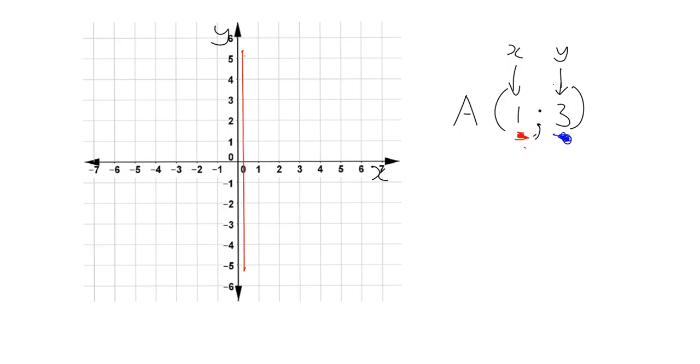Similarly, if we have a look at this y is equal to 3, the y always tells you how far up or down you've gone. So from the neutral resting point, the 0 point, you're going to go 3 steps up. And so you will end up somewhere along that blue line over there. Anywhere on that blue line, you are 3 steps up from the resting point, so you're at a y value of 3. Anywhere along the red line, you are 1 step over to the right horizontally, so you are at an x value of 1. What we want for point A is both of those things. We want to be 1 step over horizontally and 3 steps up vertically, so we are at the point where those two meet. Where the x is 1 and the y is 3, that's where you will find your point A.